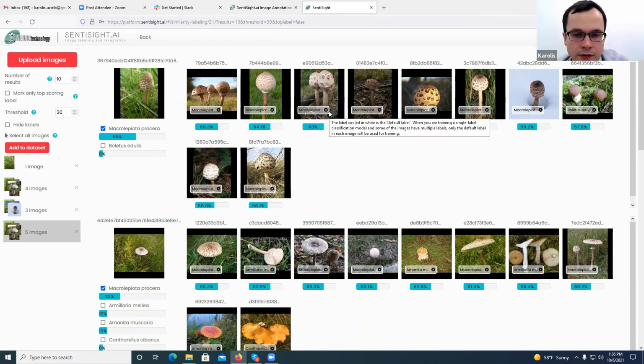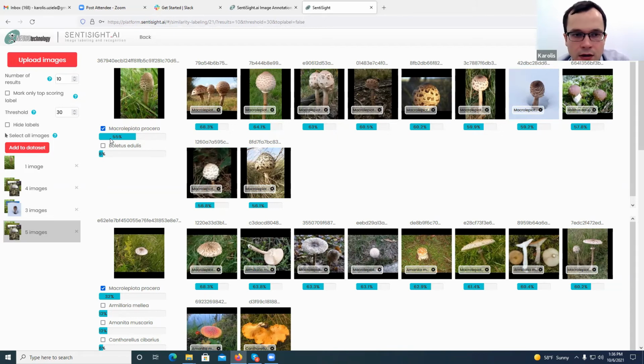So you need to have some images in your dataset that are already labeled, and some images that you want to label. So you can either upload those images, or you can select them from your dataset. In this case, I selected the images from my dataset, just they didn't have any labels. And based on the images that are found, most of them have this Macrolepiota procera mushroom tag.